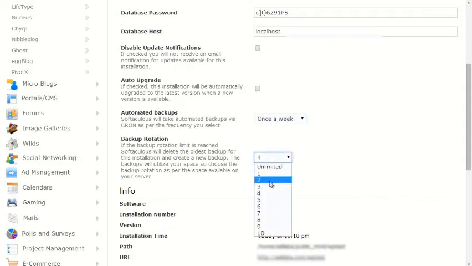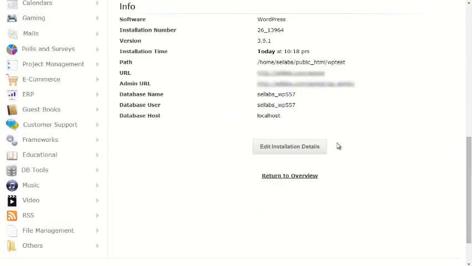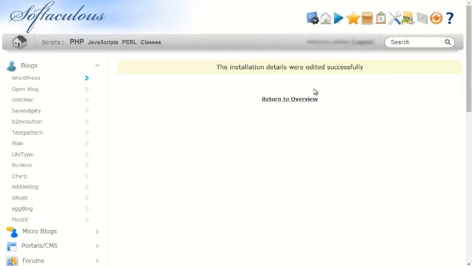You can change your backup rotations to be something like 10, and you can change auto upgrade and disable or even enable update notifications. And all you have to do is click on edit installation details, and of course that will save those there. But just keep in mind that just changing the directory name on this side is just going to mess things up unless you actually physically move the files to a different website folder.